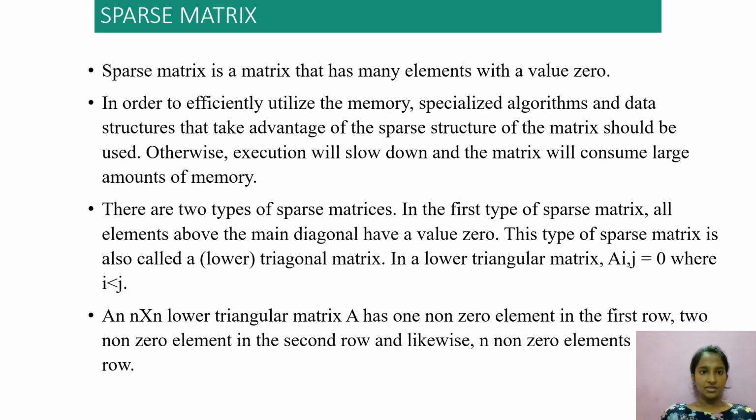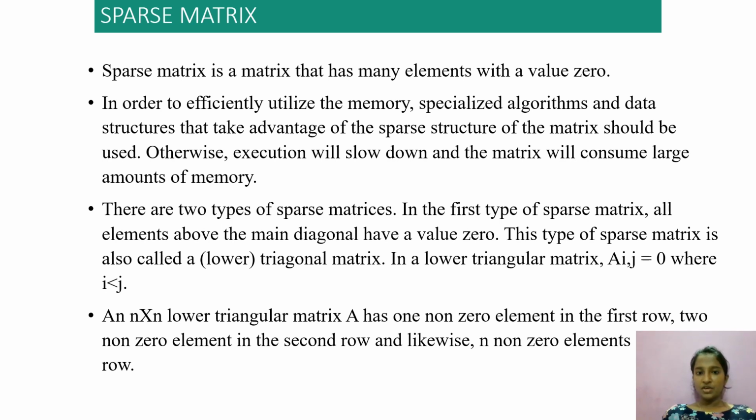Next comes the sparse matrix. A sparse matrix is a matrix that has many elements with a value 0. In order to efficiently utilize the memory, specialized algorithms and data structures that take advantage of the sparse structure of the matrix should be used. Otherwise, execution will slow down and the matrix will consume large amounts of memory.